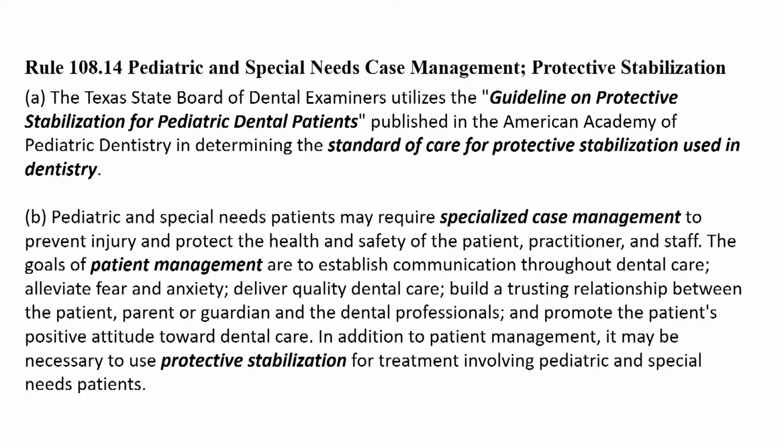This part of Rule 108.14, Subpart B, is essentially a statement of the necessity of this rule, a basis for the rule, the reasoning behind the rule. Acknowledging that pediatric and special needs patients may require specialized care management, and that the goals of that patient management are listed extensively, and also acknowledging finally that it may be necessary to use protective stabilization for the treatment involving pediatric and special needs patients.